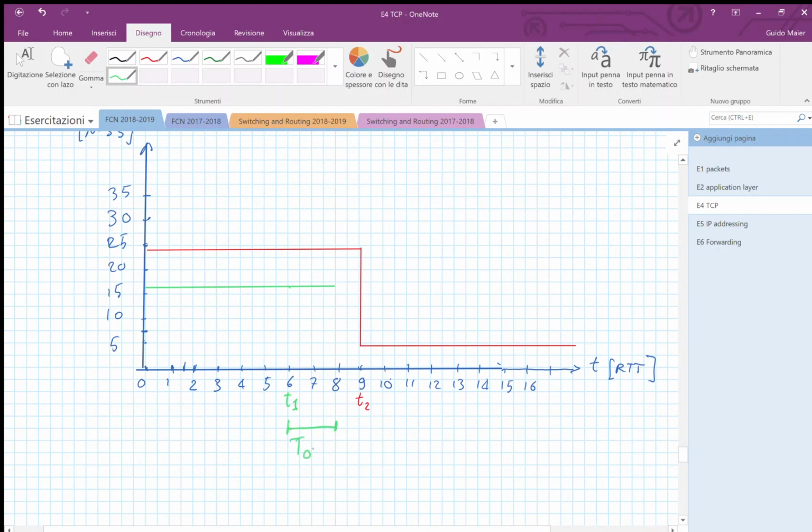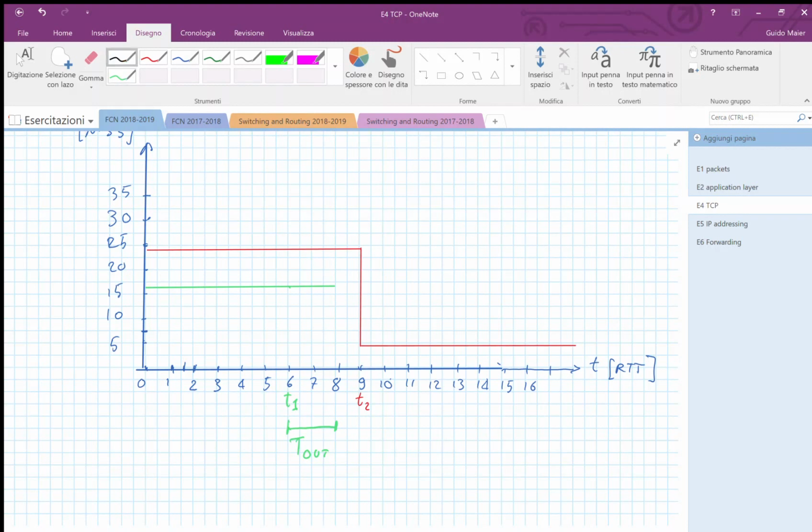this is the timeout, and nothing moves in the transmitter until the timeout has expired. Once the timeout has expired, then the slow start threshold will be reset, and we start again the slow start process, starting from the transmission window equal to 1, because congestion window will be equal to 1. What is the value of the slow start threshold that we have to use in the second phase, from 8 round trip times on? We still don't know. We have to wait and understand what happens with the congestion window.